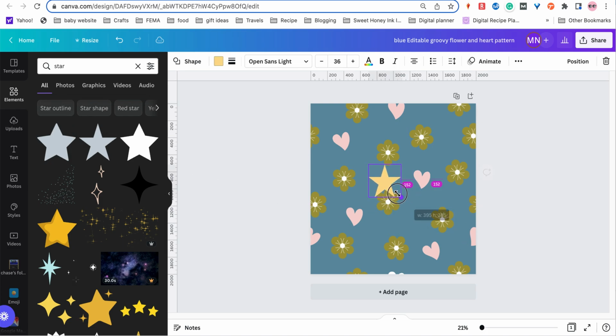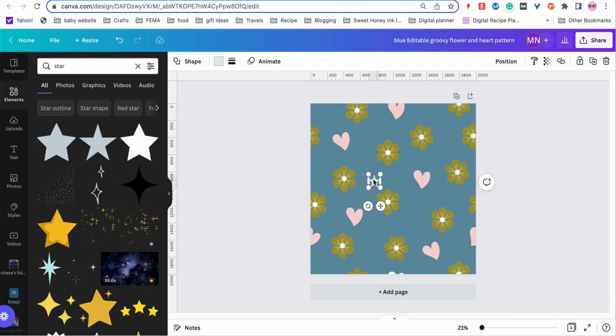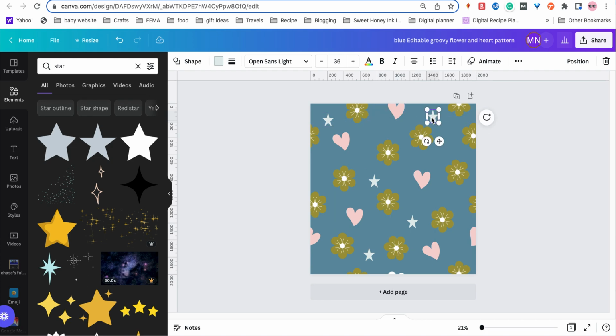So let's say you like this, and let's make it tiny. Okay, and we'll change the color to something a little less yellow. Okay, now we can move the star and put them, just don't let it hit the borders, just have them inside the square.